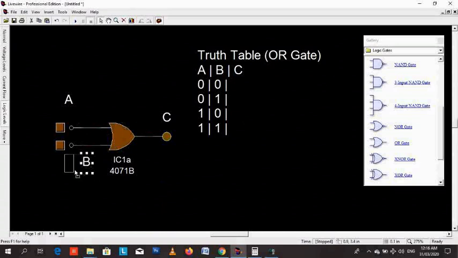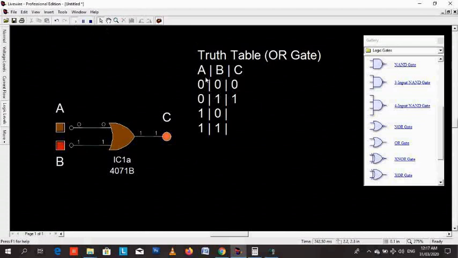Let's shift our B over there, and shift our A right over there. And so we can fill up the truth table, which for the OR gate will be slightly different from that of the AND gate. When A and B are both 0, our output C is 0. And when B is 1 and A is 0, output C is 1. So we can fill that in: output C is 1 when A is 0 and B is 1.